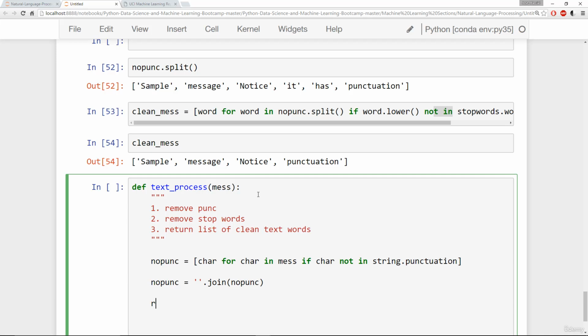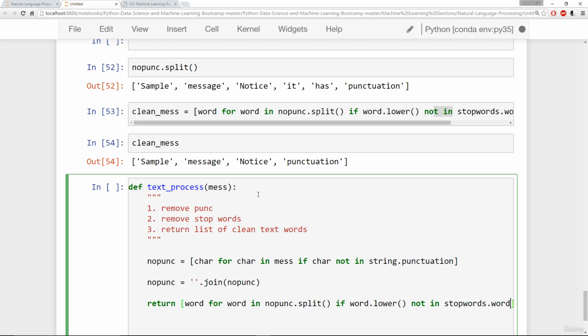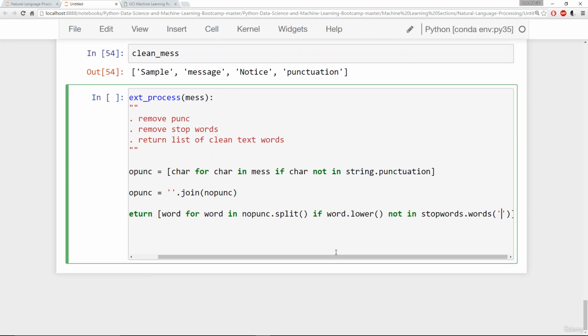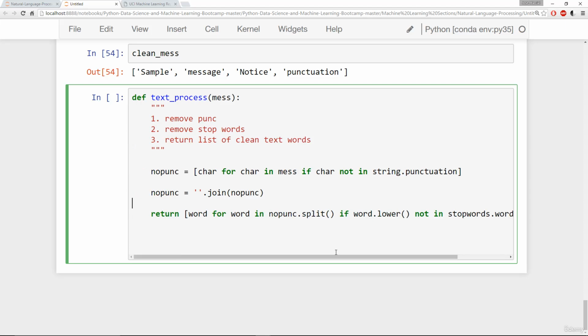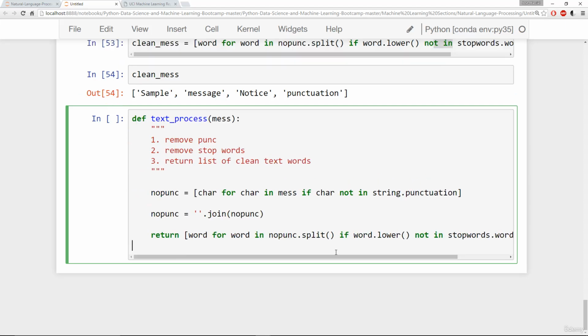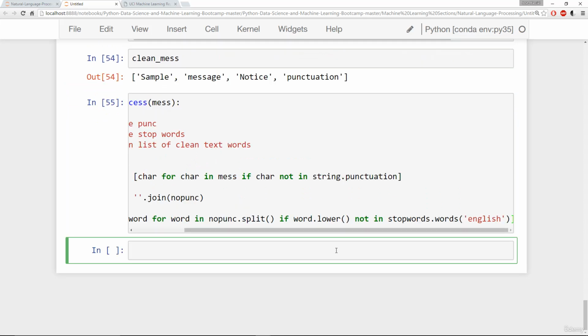And then finally I'm going to say return the word for word in nopunc.split if word.lower not in stopwords.words, and let me go ahead and scroll down and to the right, pass in English. Okay, let's go ahead and run this cell and create that function.